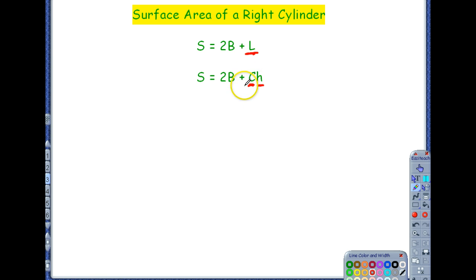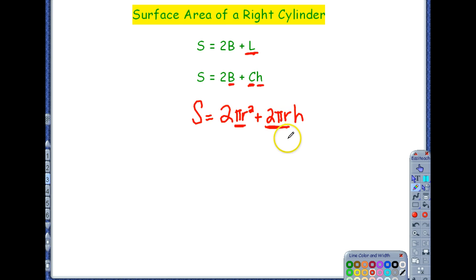Now, I'll also have kids that say, well, circumference, I forget which formula is which. So if you need to, another way you could write this formula: the area of the two bases, how do I find the area of a circle base? It'd be pi r squared, plus the circumference of a circle, which is 2 pi r, times the height. Now, to me, I don't necessarily need this formula because I know how to find the area of a circle and I know how to find the circumference of a circle. But that may be something helpful for you.